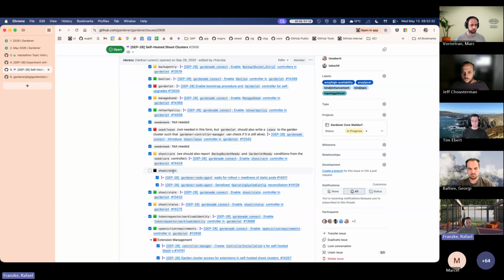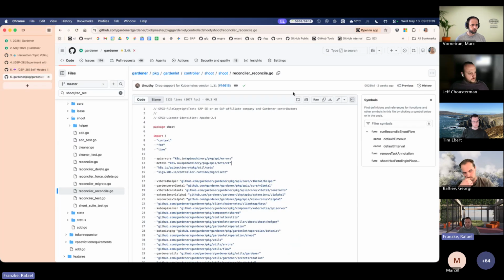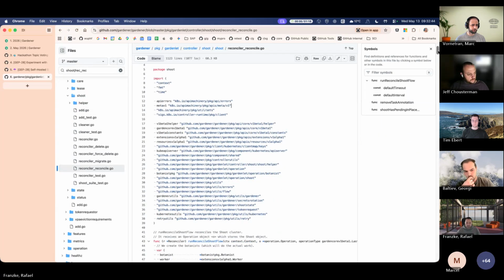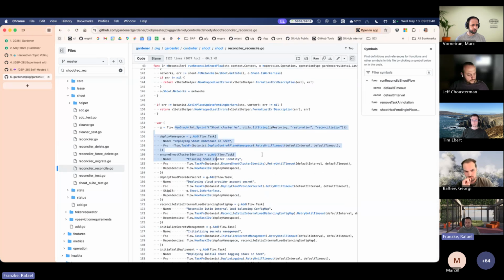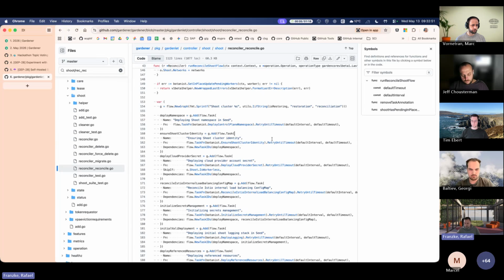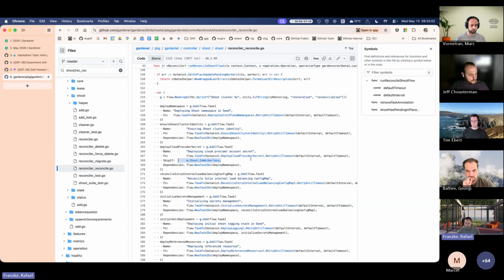And this is actually, we always considered this quite complicated, because if you just take a glimpse at the code, so this is now the shoot controller in gardenlet, you can already see, if you scroll down, that there is this very complicated flow, which covers actually already multiple scenarios. So first of all, the normal shoot creation. Then we have also the restoration after a control plane migration here. We have support for workerless shoots and for hibernation.